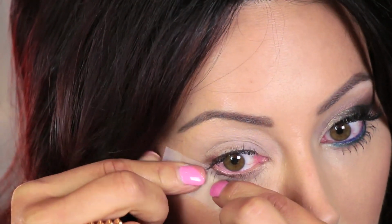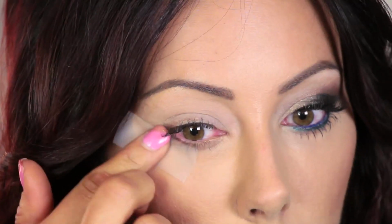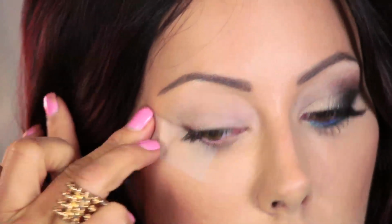You're going to pretend that your lower lash line is just extending out. That's the angle you're going to put on your eye. So just put the tape down like that, press it down so you don't get any shadow following through there.